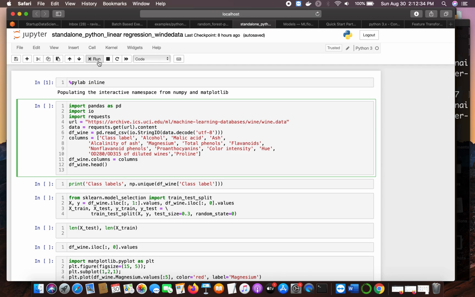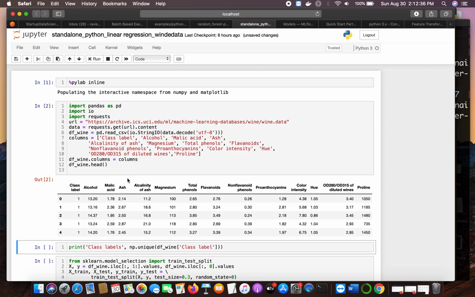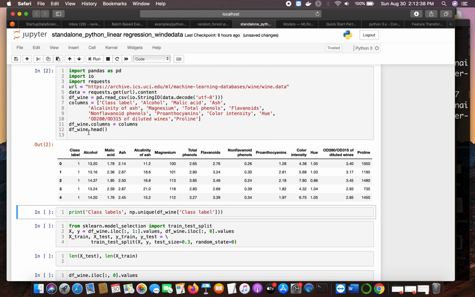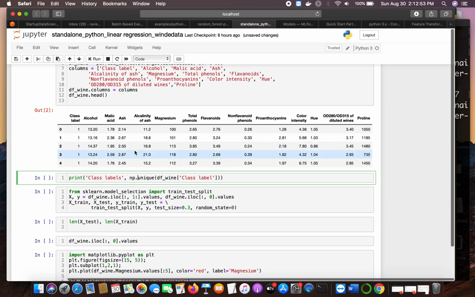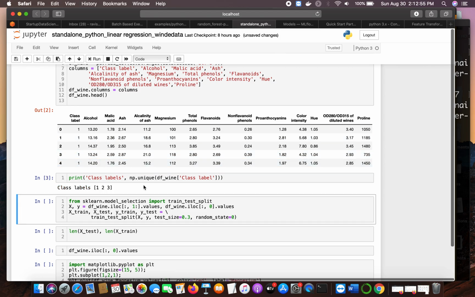So we create this and then we execute this particular code. As you can see, the data is being displayed because I called the head method, which is showing you the first few rows, and then you can see all the columns, and you can see that the class label is 1. So these all belong to the class 1 category of wines. Let's see how many different categories there are, by just running unique on this particular pandas data frame. And you can see there are 3 different values, 1, 2 and 3, right?